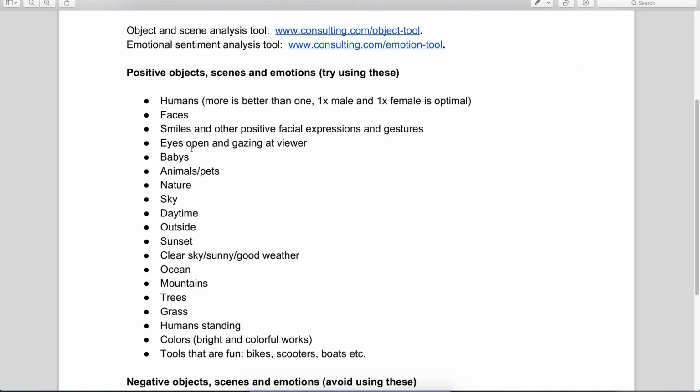And it also likes eyes open and gazing at the viewer. Humans are attracted by other humans' eyes and the gaze of their eyes. Your eyes are really powerful at pulling other people's eyes into them. So your eyes should be open, and you should be staring at the other person on the other side, because when they catch that gaze, they're more likely to look back, because we're programmed to do that.